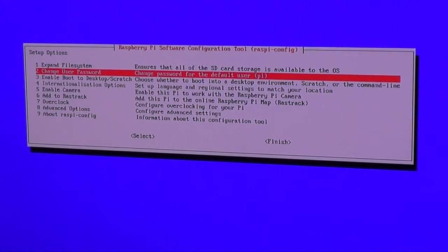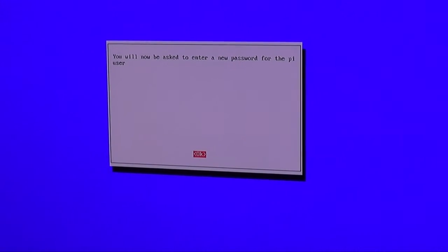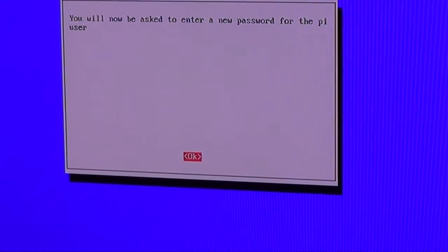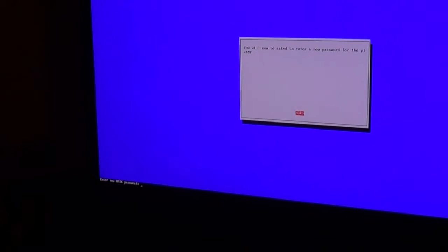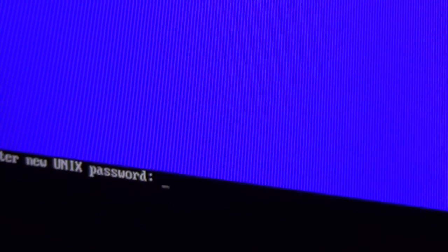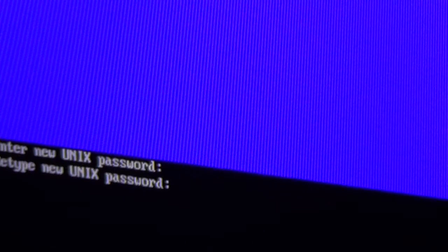I am going to go ahead and change the user password for the default user Pi. Okay, you just press OK. And you see way down here in the corner, it actually asked for the new Unix password. So I'm going to go ahead and enter it. You'll have to enter it twice, and just make a note that letters won't show up as you type, so you don't have to worry about if someone's looking over your shoulder, or for example in this video. So enter it twice and then press enter, and successfully changed.